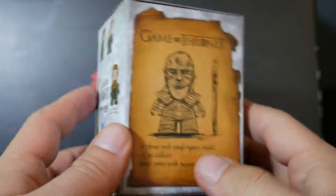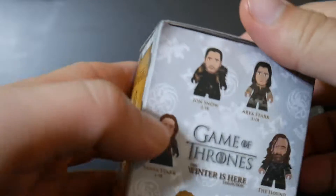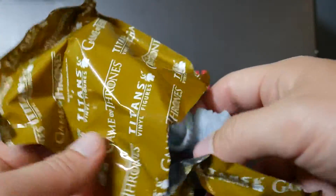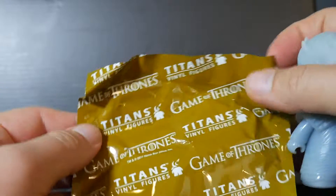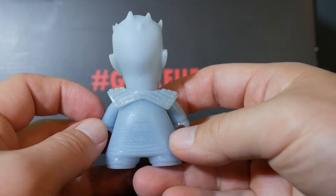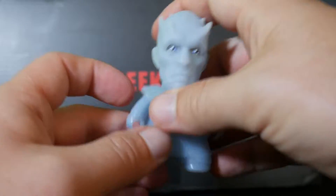We've still got more stuff in here. This is something I was waiting for — if you've been watching this channel, you know that I love me my Titans figures. This is a Geek Fuel exclusive Night King figure from the Game of Thrones set — I have an unboxing of that on the channel. This is an exclusive glow-in-the-dark Night King figure. It doesn't come with a spear or anything, but that's okay. He's all blue and looks very icy. I'll be happy to add that to my Game of Thrones Titans collection.